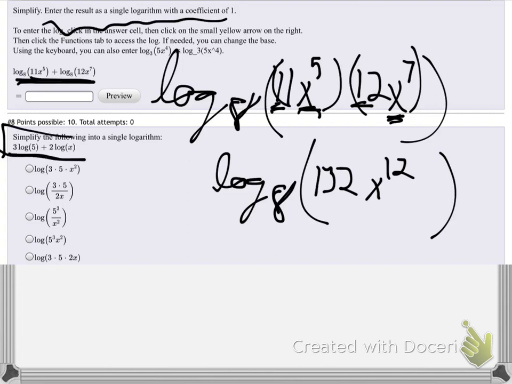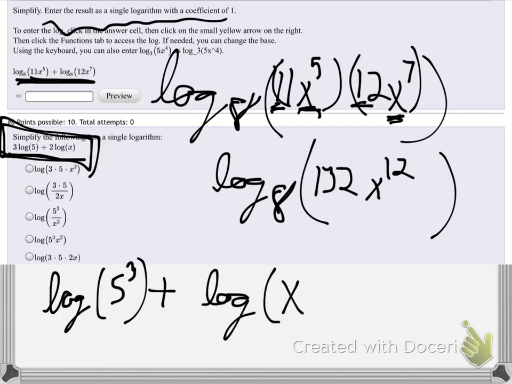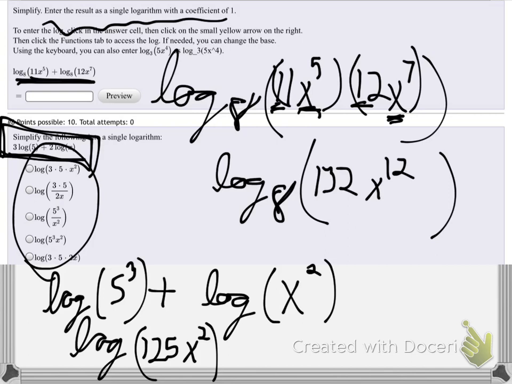And then same idea, simplifying to a single logarithm with these things. They've got coefficients out in front of them. And so remember how that goes. This before we squash them into a single log, that's a common log of 5. And then I'll put that 3 in the exponent spot. So it'll be 5 to the 3 power plus, and then log, common log of x. And then that 2 that's timesing out in front will become an exponent. So x to the 2 power. And then we'll squash them into a single logarithm where it'll be like log of 5 to the 3 times x to the 2. 5 to the 3 you could probably just call 125x squared.